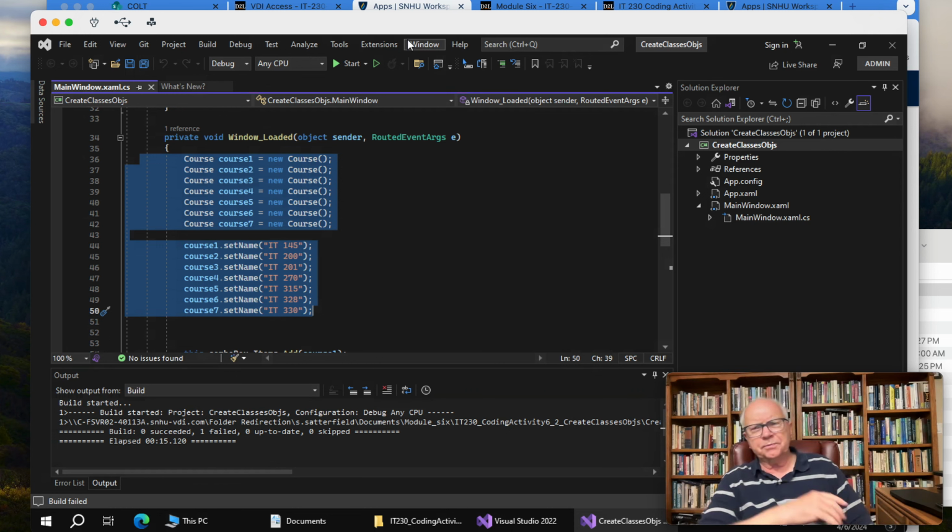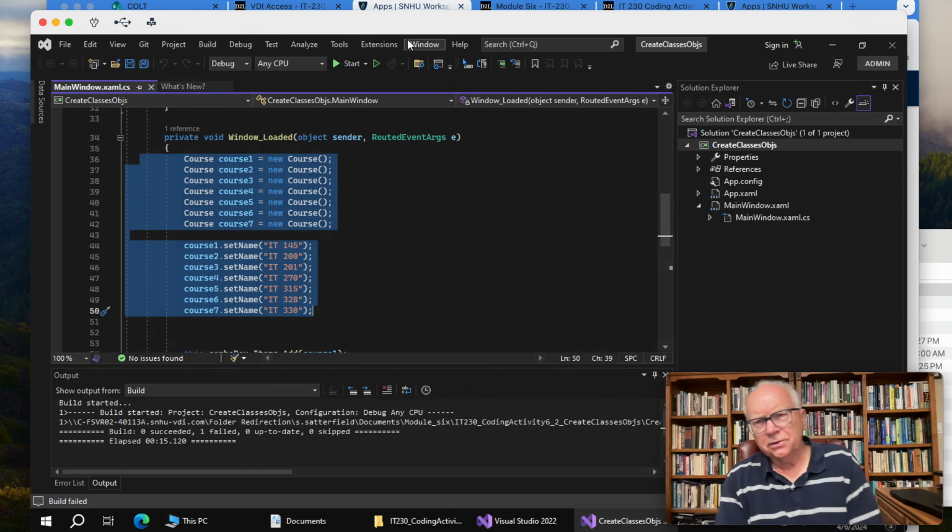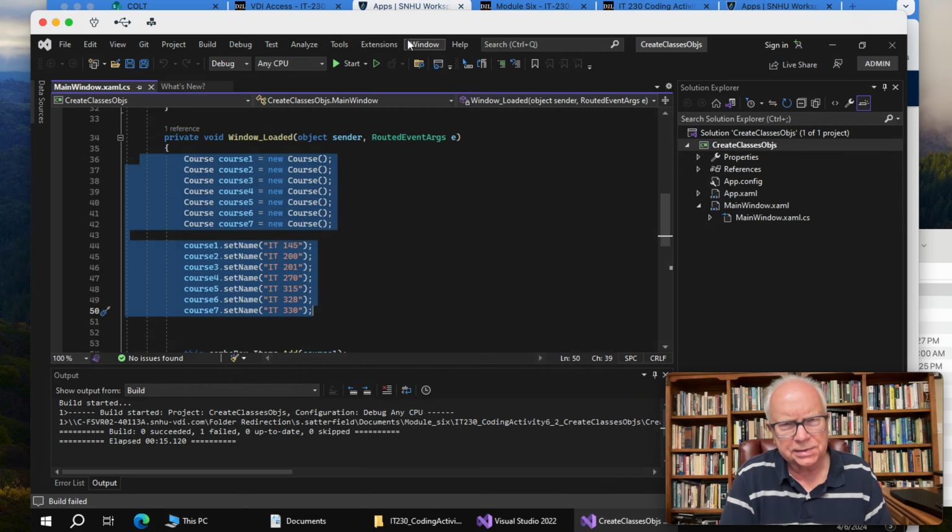But also, one reason this is way above and beyond the curriculum is because in order to use this JSON deserializing capability, you're going to have to install a NuGet package. And I don't know if any of you are familiar with that yet, but I think it's important for you to go ahead and see. You're certainly not on the hook for knowing how to do this by the end of this course, but if it looks easy and you want to do it, you're certainly welcome to do it.